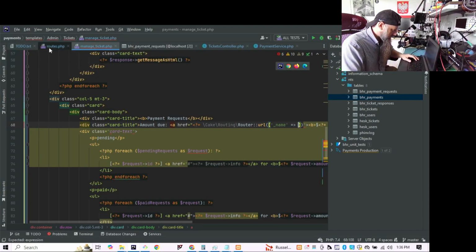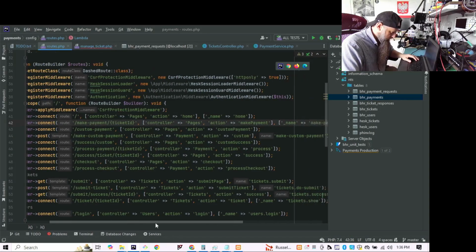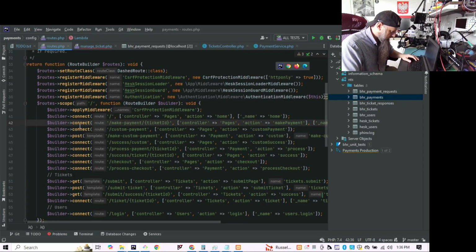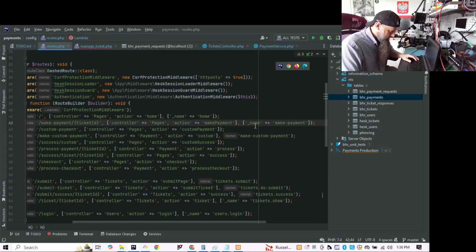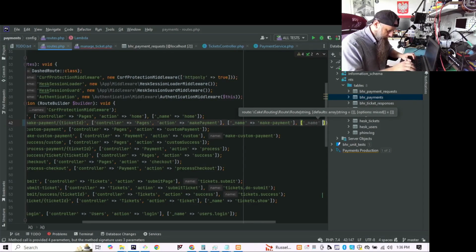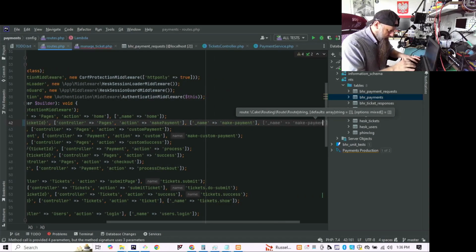What is the name of that route? Make payment. The name is, oh, there's no name? Oh, because it's connected. Ah, that's too bad. Options. Name. Make payment.